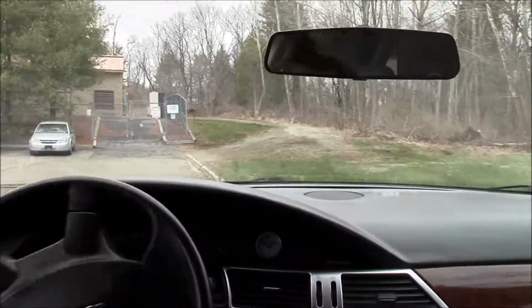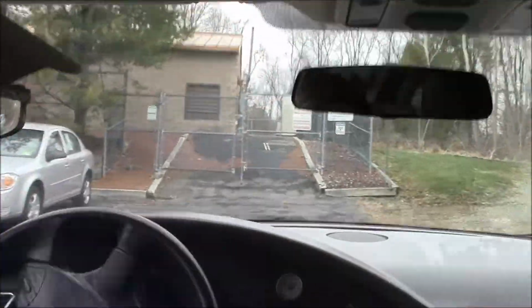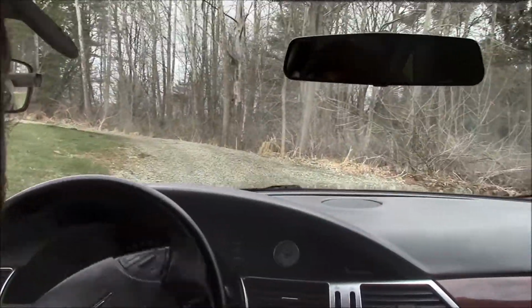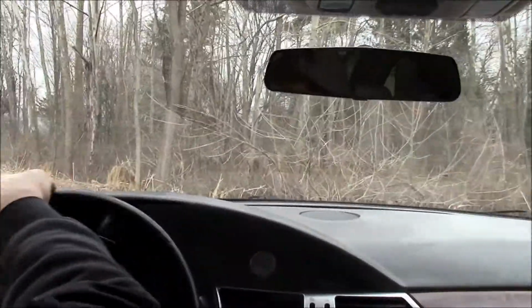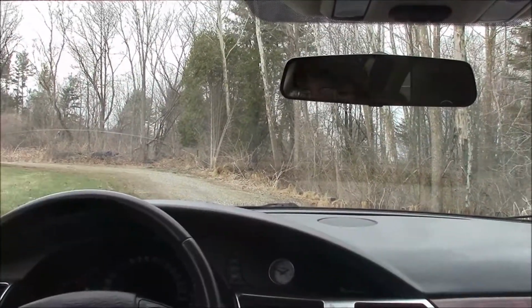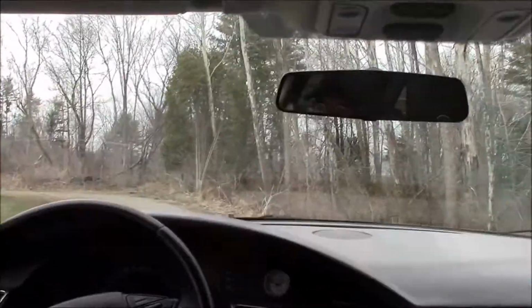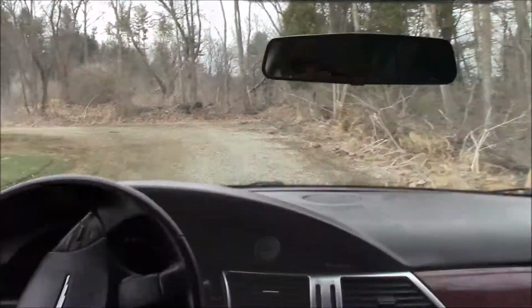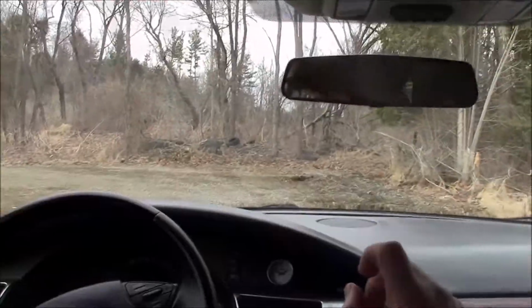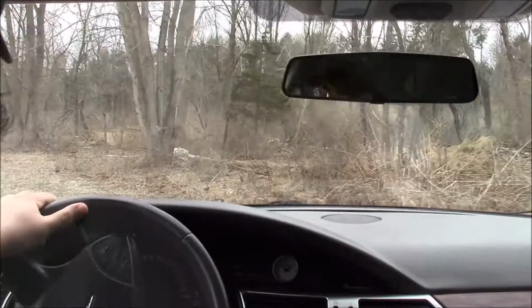Okay, let's get across here. We got some gravel on this little slope. What I'm going to do is come to a complete stop and just hit the gas, and you should see the all-wheel drive kick in. So we should just take right off. Alright, and you can see there's a split second where we spun, and then the all-wheel drive kicked in, and we took right off.